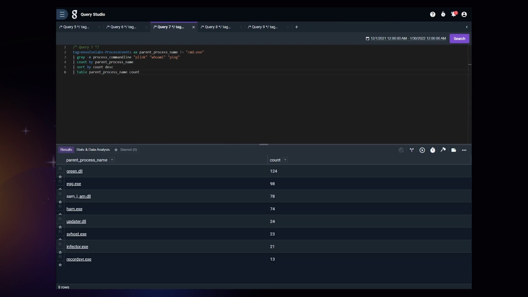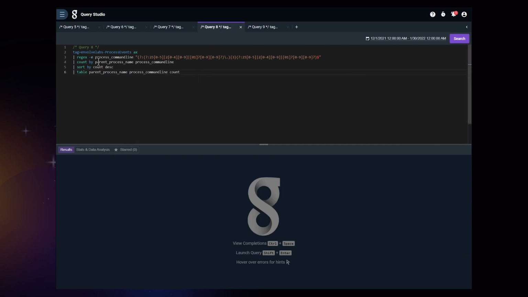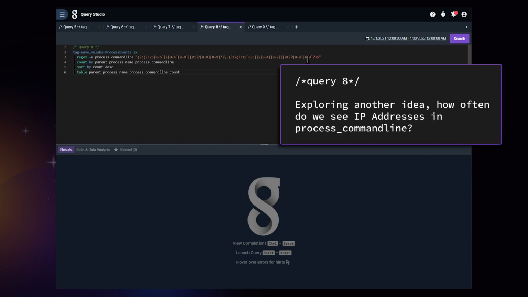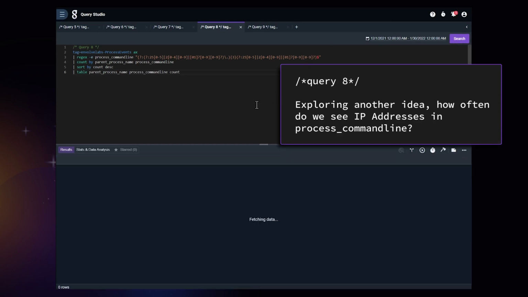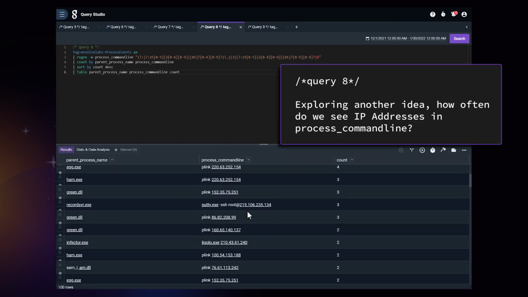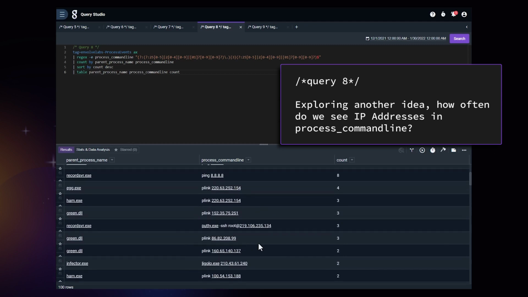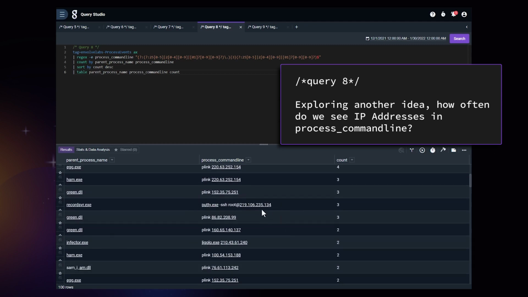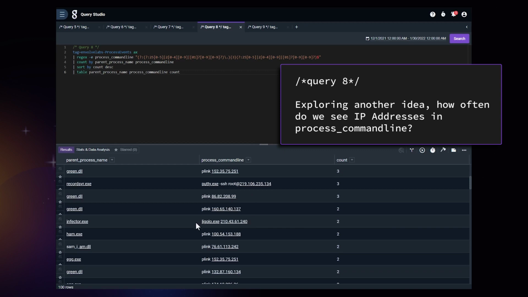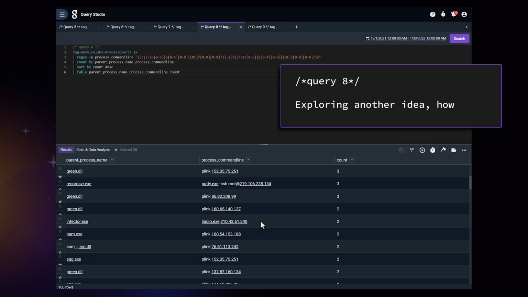of automated detection workflows. Since we have seen the adversary directly calling IP addresses as parameters in their command lines, why don't we try looking for any processes that have an IP address in it? In this case, we'll look for any process command line that follows this regex pattern. These results look pretty promising so far. We can see our plink activity, some putty, and some other kind of activity, but let's not stop there.